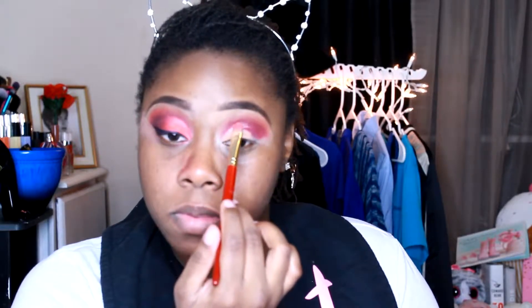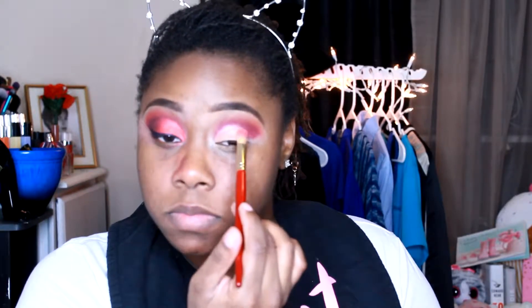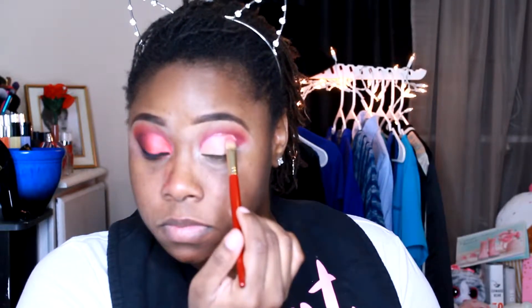Right now I'm just taking that LA Girl Pro Concealer and cutting my crease. What I'm doing is looking up, because one thing about the crease — you want to see it while your eyes are open. You actually want to see the look, so you're recreating your crease. You see where that left the mark when I actually lifted my eyes up? That's where my crease would be if my eyes were open. That's where I would actually carve out my lid for the primary eyeshadow I want to stand out. That's a really neat trick I learned. When you're doing your concealer, put a little bit on, then blink up, and wherever you see that excess — that's where you want to carve out. I'm just continuing to pat that and make my outline correct. You don't have to be completely perfect with it, but you want to get it as perfect as possible.